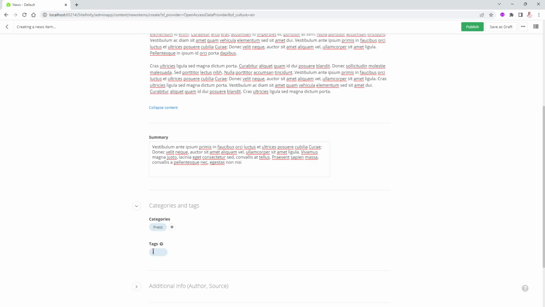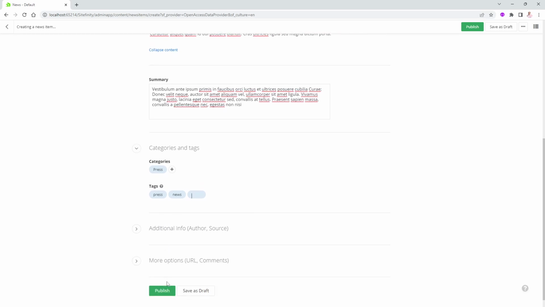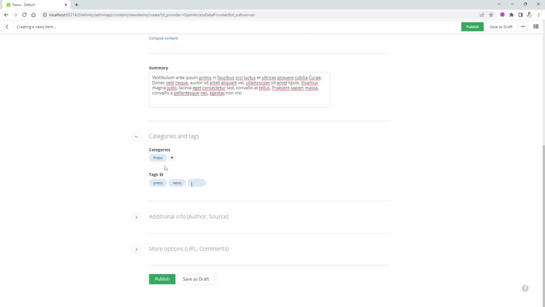I can also click on tags. We'll do the same thing. We'll say press, push enter, and we'll say news, push enter, and you can keep going if you would like. That will work as well. The difference between the two actually is that categories can have a parent-child relationship between the different categories. In tags, you do not have that. That's why in categories we call it a hierarchical taxonomy, and tags are a flat taxonomy. They cannot have a relationship between each and every single one. So it all depends on what you really need to categorize on.